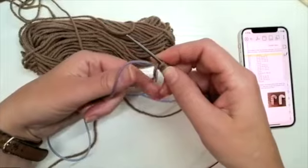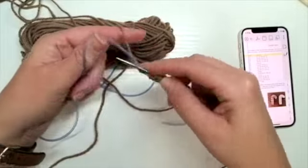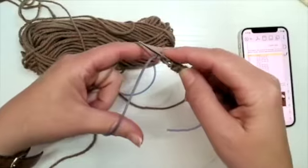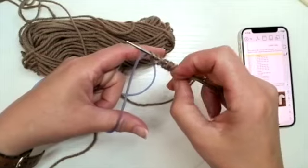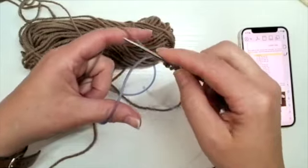So I just did the pickup. So I'm on a yarn over, pick up, yarn over, pick up. And make sure you have 14 total on your cord and on your needle.